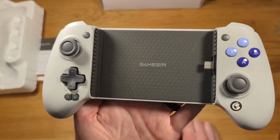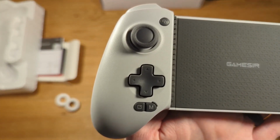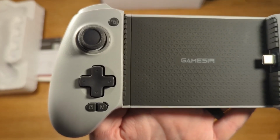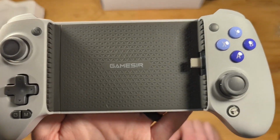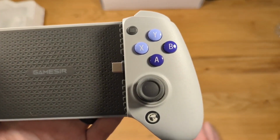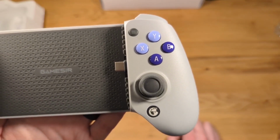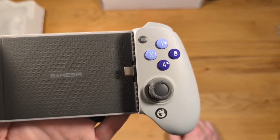On the left-hand side, at the very top, we've got our view button. We've got a joystick, a D-pad, a capture button, and an M button. On the right-hand side, we've got our menu button at the very top, ABXY buttons, the joystick, as well as a GameSir button, which can be used as the home button, and it's also the connection status indicator.